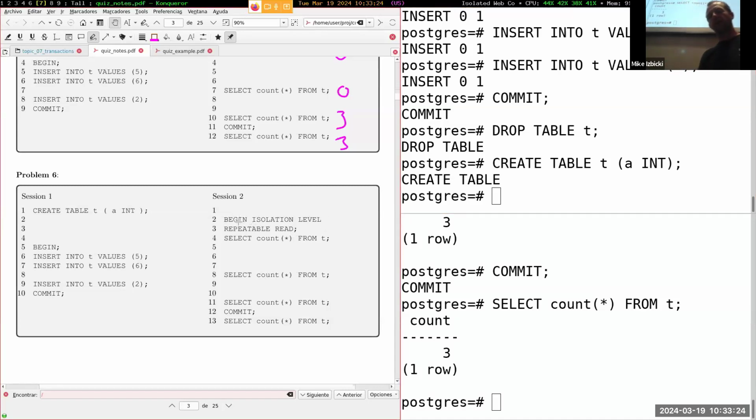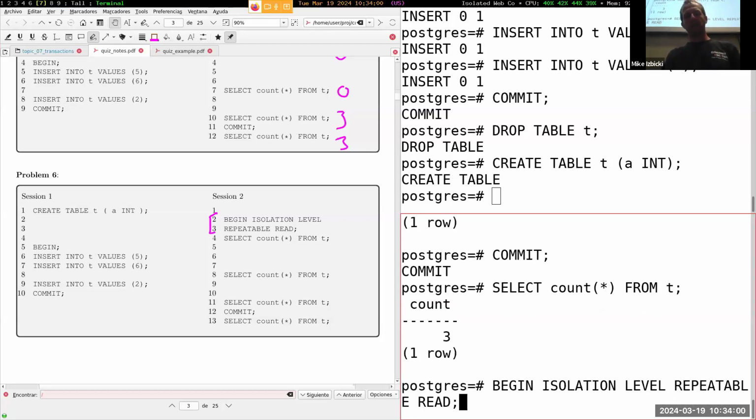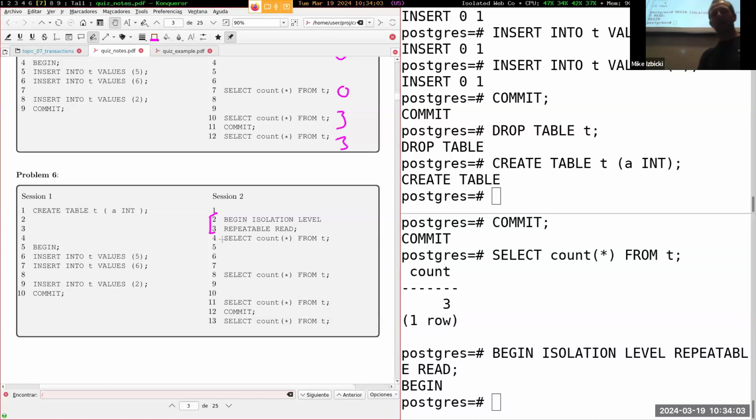We have a begin command over here, but now we have this big, long, complicated statement of isolation level repeatable read. Recall that in SQL, commands are terminated by a semicolon and not by a new line. So lines 2 and 3 over here, this is all one command, because they're terminated by a semicolon again and not a new line. I just didn't have enough space to fit this all in a single line, so that's why it is on 2 lines like this. But this is all just one command right here.